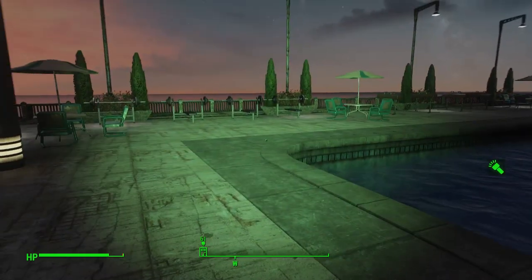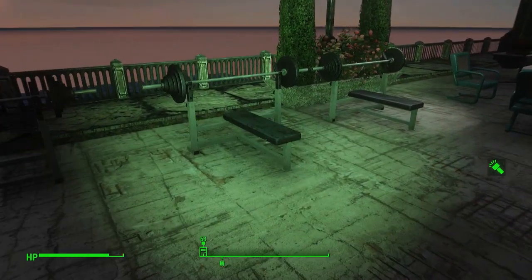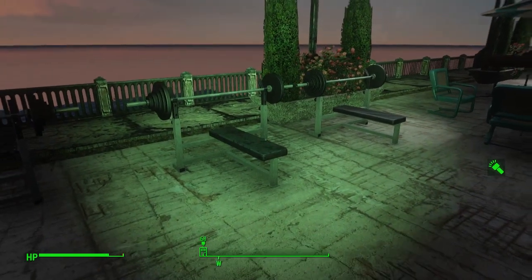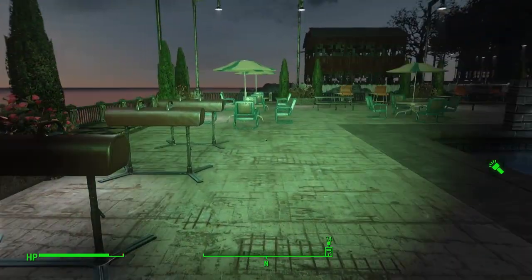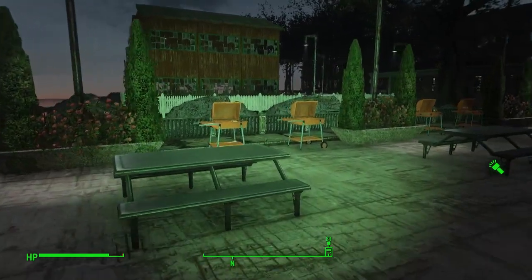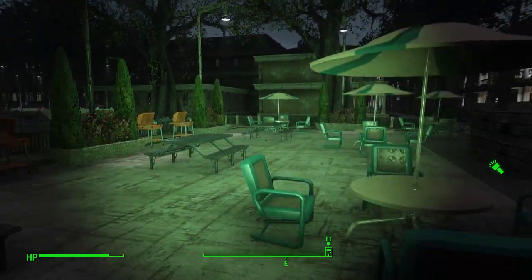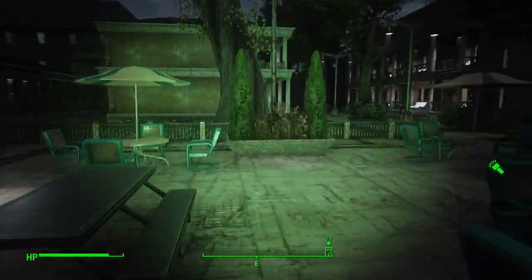So like I said, I have made it so that you can assign settlers to a lot of different places. We do have the work benches, the pommel horses. And if nobody wants to sit, just want to sit at a picnic table, grill up some food, they're all set up and ready to go. So there we have it, ladies and gentlemen.